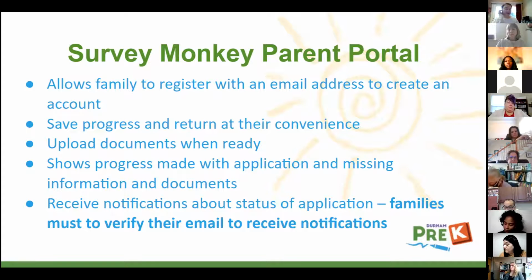Including with the documents, families would receive an email or a phone call from our information desk if we need different documents or if anything is missing. And through SurveyMonkey, parents can receive notifications about the status of their application, but again, they have to verify their email. We are reaching out to families more often and giving them more communication about the status of their application this year. So we do really encourage you all to tell families to register or verify their email or sign up for the text messages, so that families can be certain of where they are in the application process.